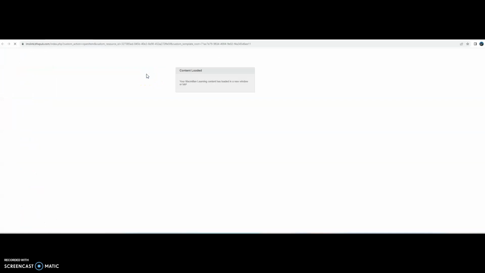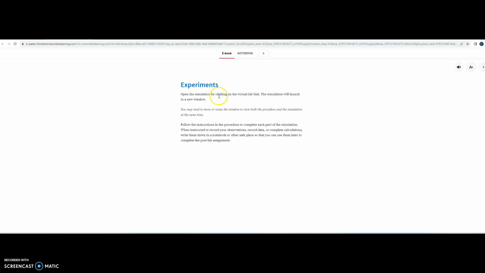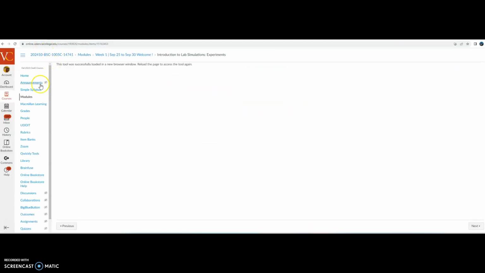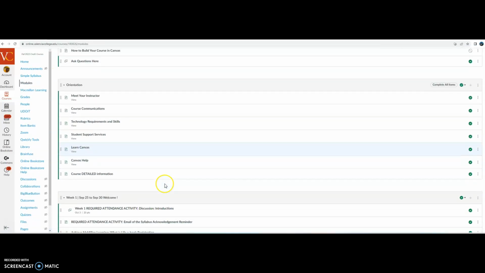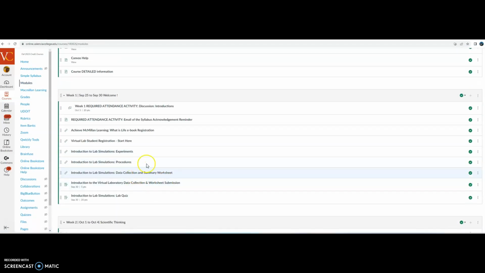You will have information about the lab that you will be completing, and you will see how it works. This is to show you how everything works, and it explains how to do it. It tells you to follow the instructions, etc. Let's go back to the modules here so that we can open the actual experiment.